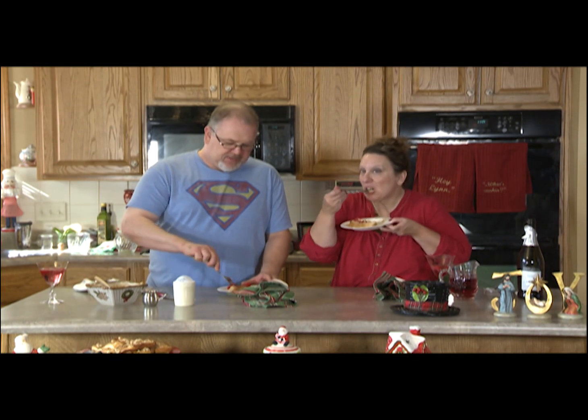And the good thing about this is you can eat this in any season, spring, summer, winter, or fall, and depending on what the fruits are in season, you can. Summertime would be totally strawberries and blueberries. Right, exactly.